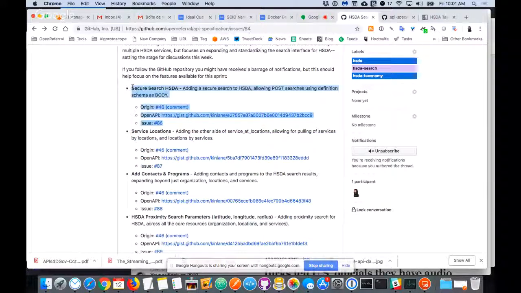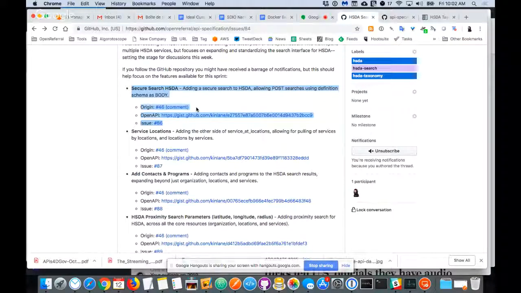But secure search, I really think was an amazing community suggestion, and I really encourage people to go to the comment and look at the conversation that Neil and Rasmus were having, because I really feel like this is how things should be done. They put in a lot of thought and really laid out the pros and cons. So I think this is probably one of the best features to come out of this.